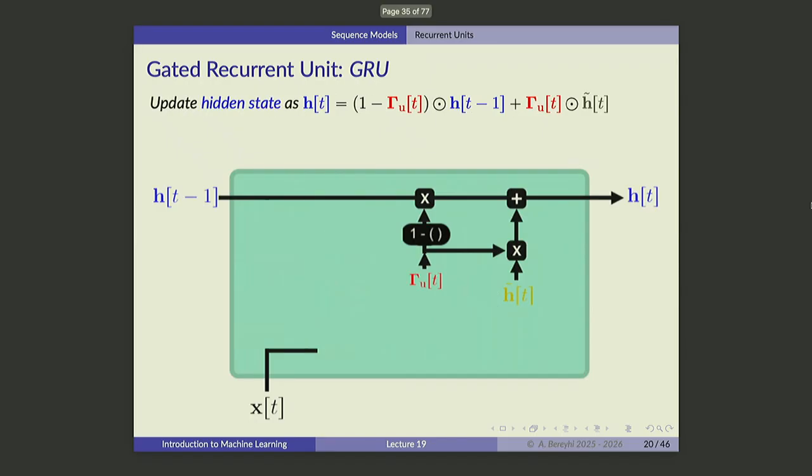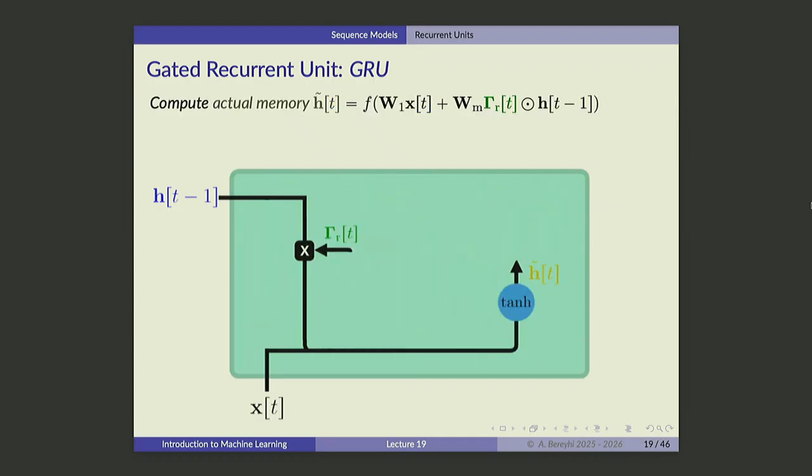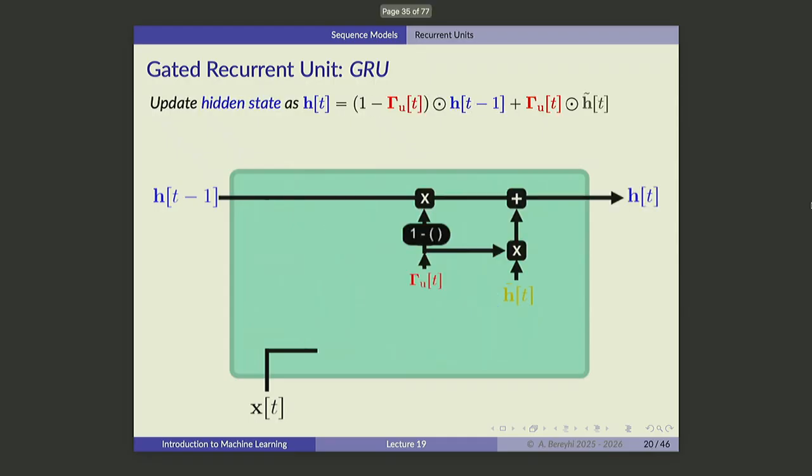Okay. What about the update gate? The update gate is going to get multiplied with whatever you computed. So this thing that you are computing is either totally depending on this new input, or is depending on the new input and the previous ones, depending on the reset gate, right? But at the end of the day, this is going to represent your new features, this H tilde. Now, you are going to multiply this update gate with the new features you computed, and you also multiply 1 minus the same update gate with the previous hidden state, right?